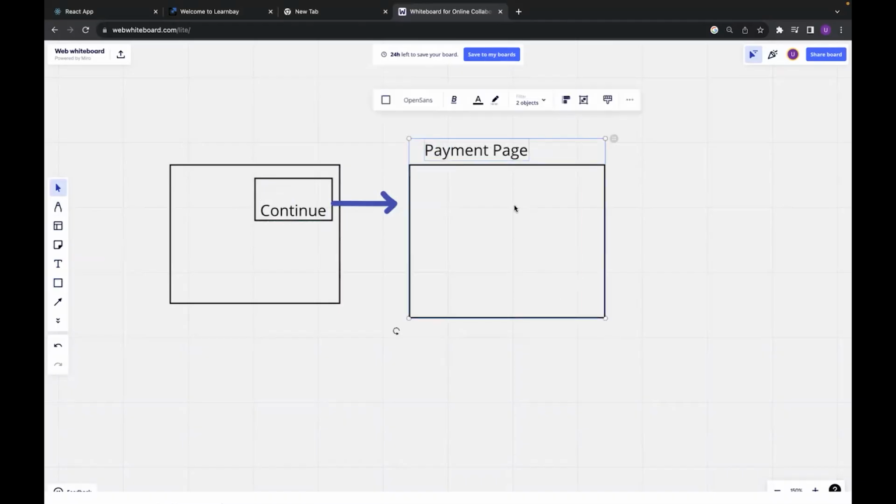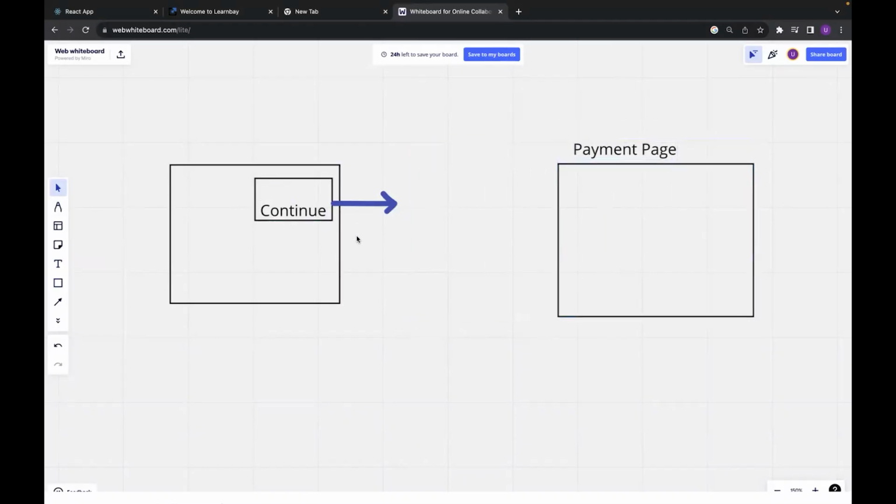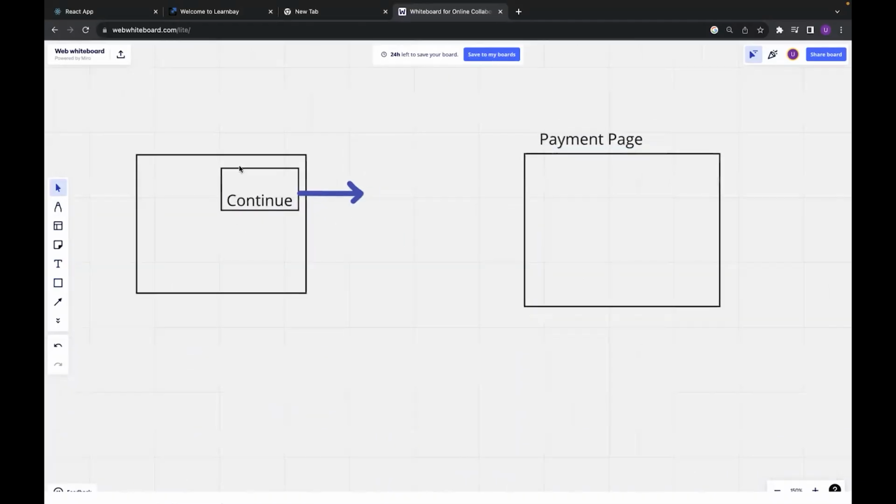Now, remember this point. See, this entire thing is front end. In real time, the front end and the payment gateway will not at all be connected together.